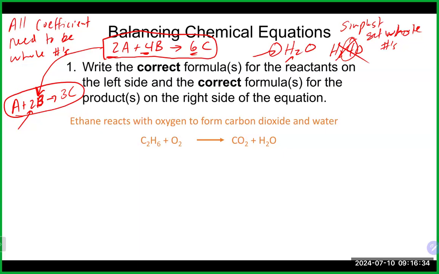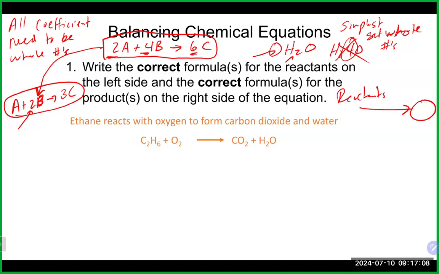So the first thing that you want to do, if you happen to be given anything in words, so maybe you're just given all words of how this equation is going to react, is make sure that you start out with the correct formulas. This is also very common if you're given reactants and you have to predict what's on the product side and then balance the equation. It's always really important to make sure that you start out with the proper formulas first and then do the balancing. That is the proper order.